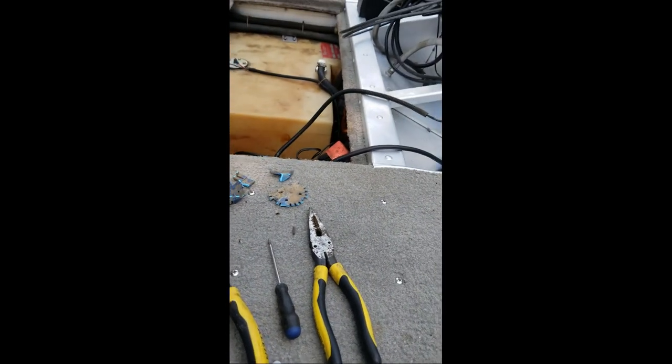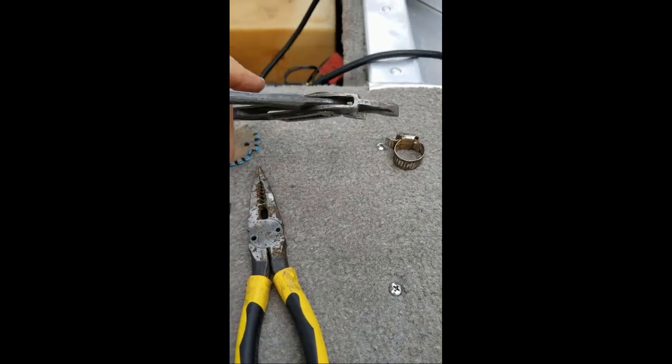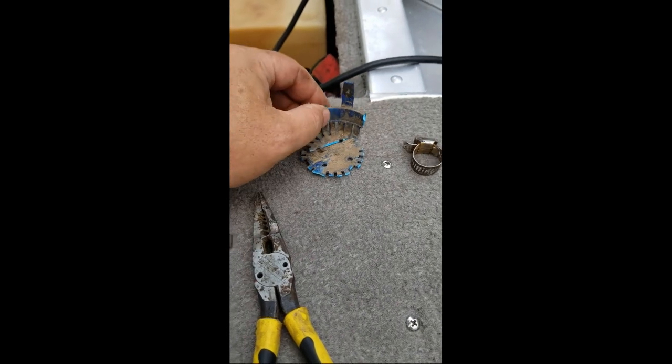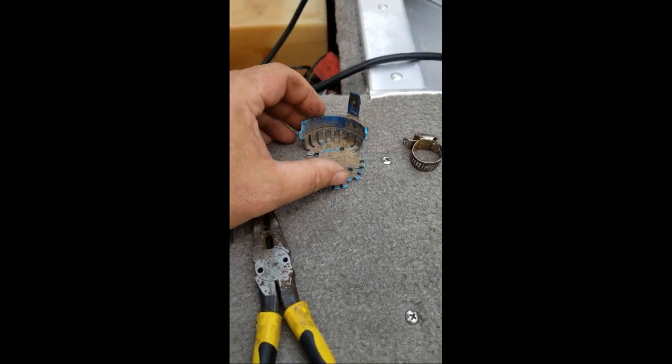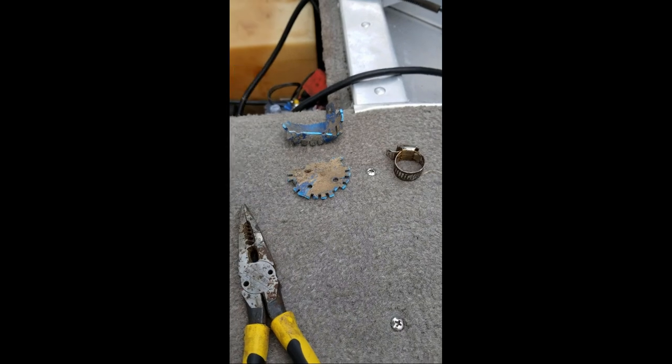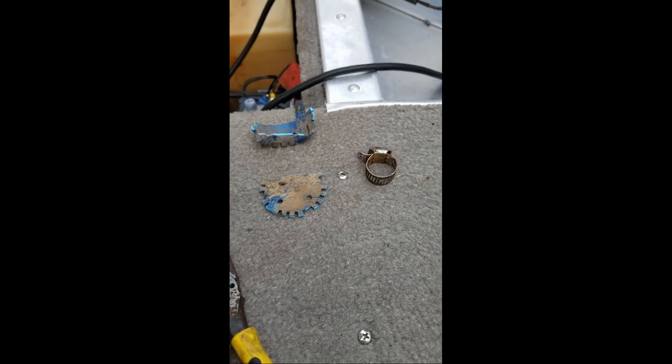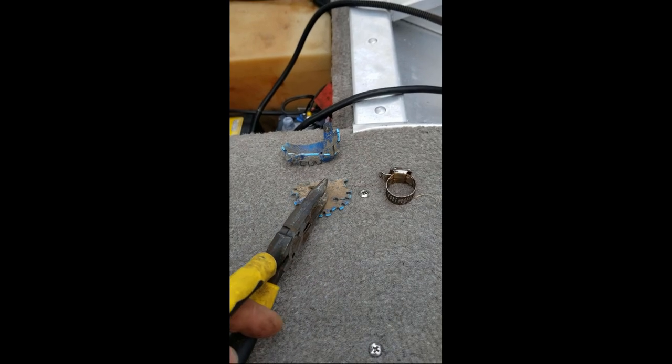Here's what I did. First things first — I had to use some pliers, got them on there like this, and just sheer brute force was able to pull it off of the hose. So I got lucky there. Then this is the mount for the old bilge pump — it was riveted two times on that bracket. I just took my lineman pliers and went in there a piece at a time and tore this thing apart. Finally I was left with this little disc, riveted, and I just got up under it and pulled it up. That's how I got that part off.